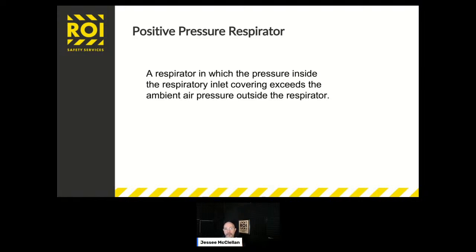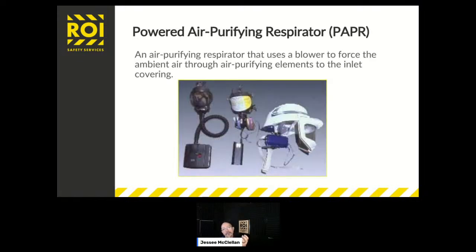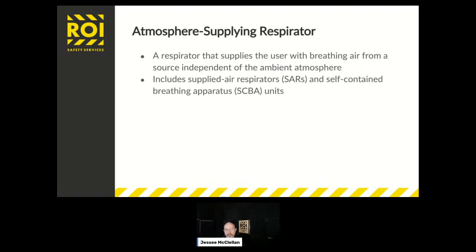And then a positive pressure respirator is a respirator that will provide you with air. In my opinion, when I use a positive air pressure, it's easier. It just blows in, and it provides a better flow of air, and it's usually the most desirable. But you've got to carry all this stuff, which can always be a bit of a problem. An atmosphere supplying respirator is the best. That means fresh, breathable air, no matter what the environment, is being put into your respirator.